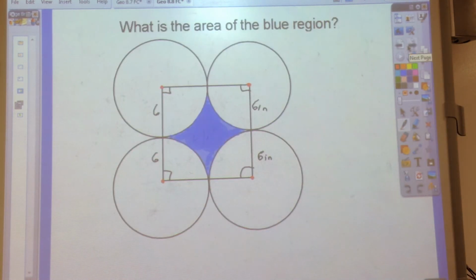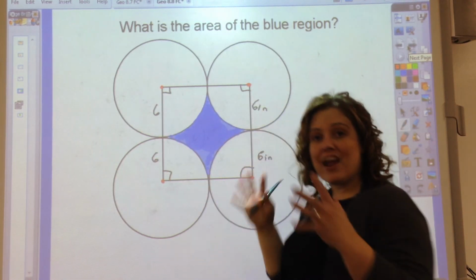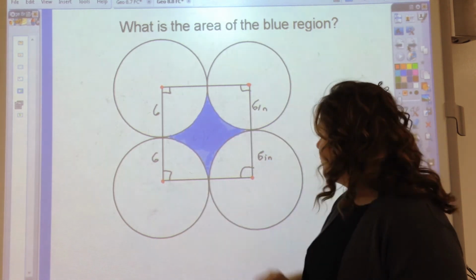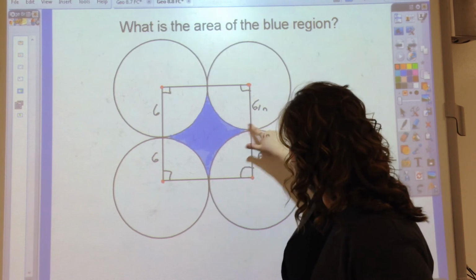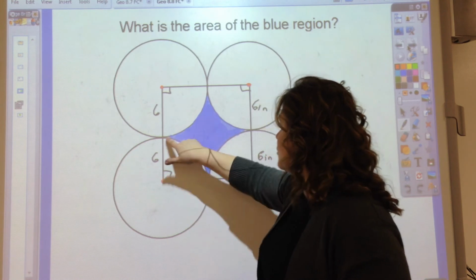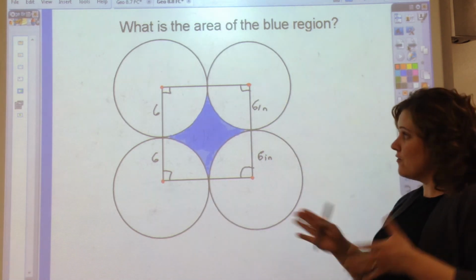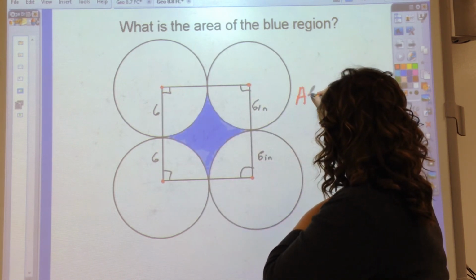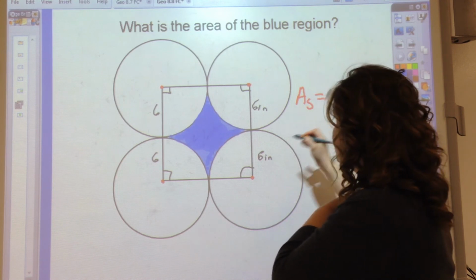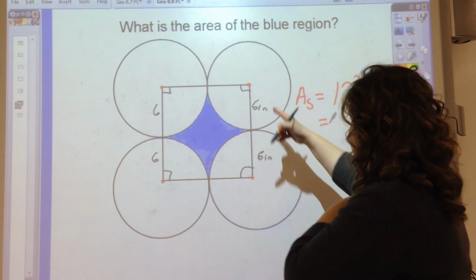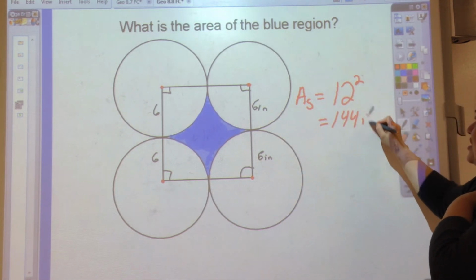All right, what if I want to just find the area of the blue region? Notice that I have a square here, so I want to take the area of the square, and I want to subtract these portions of the circle. Notice that in each square I have 1/4 of the circle. This 90-degree angle means I have 1/4 of the circle in each. So I have 4/4 of the circle. So let's start off with the area of the square. Call it A sub S. This is my area of the square. Is going to be 6 plus 6 is 12. 12 times 12 is 144 inches squared.